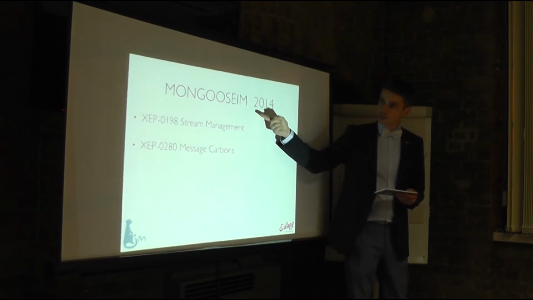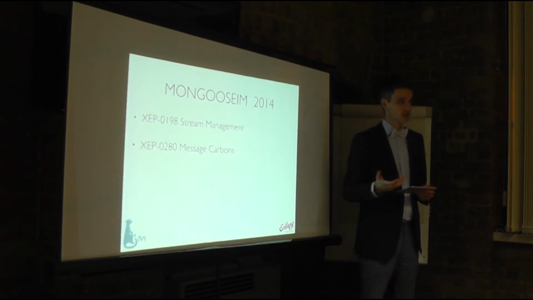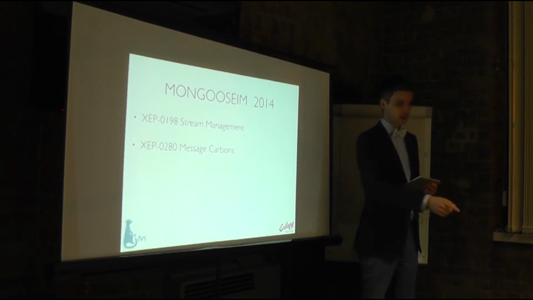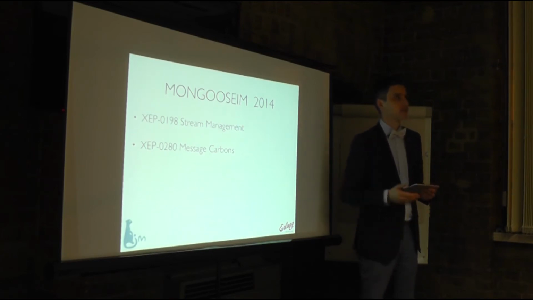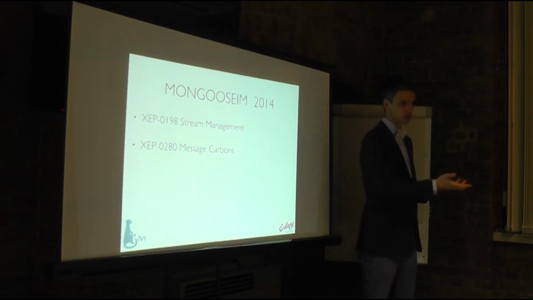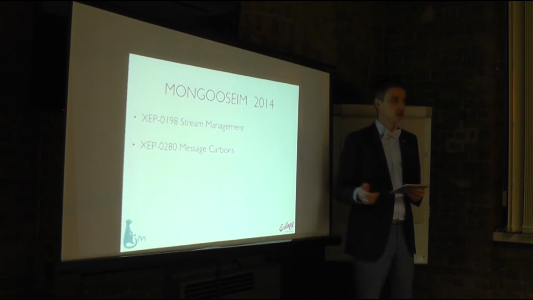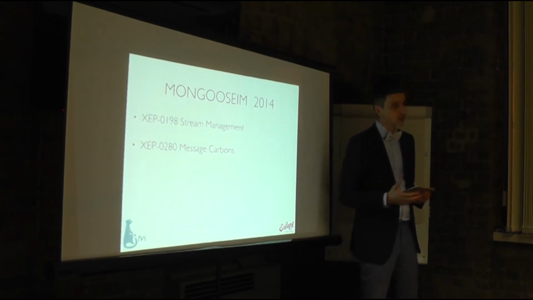So this is one concept that we introduced. Another one is called message carbons. And this is the case where you have several devices. So I happen to carry this iPad with me, there's my MacBook here, and then I have my Android in my pocket. What if I would be running some messenger on all three of them? We need message carbons, which means that we will actually deliver a copy of each message that I'm sending out to the other devices, so that the view of a conversation is consistent across all the devices, right? So message carbons is about supporting multiple devices of the same user, which is quite often the case nowadays.